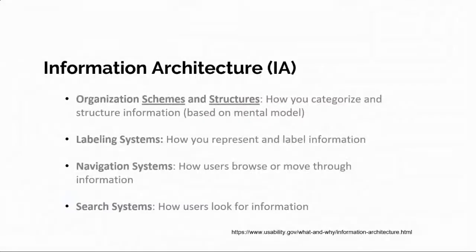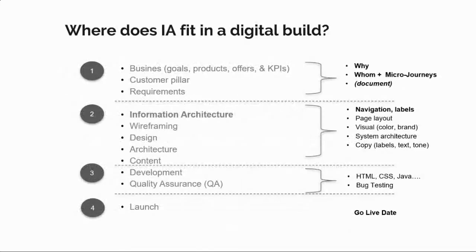But and you're going to hear me say micro journeys. We think of a website as this big, massive thing, but we're building journeys, we're building experiences. So buying a phone, paying my bill, looking for recording devices is a journey. What is that experience? A site has hundreds of experiences that you need to design and support. You're going to have to make choices, right? IA is information organization. So how do we organize? How do we categorize? It's schemes, structures, labeling, navigation, search. We're going to cover that in class.